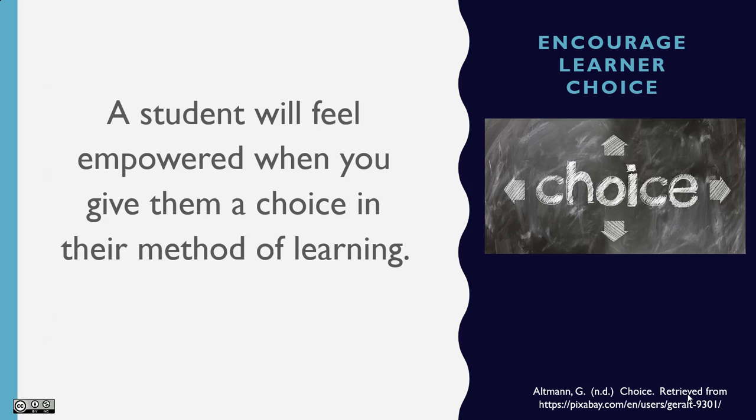Now, the third item I'm going to talk about is encourage learner choice. Now, a student will feel empowered when you give them a choice in their method of learning. And an empowered student is an engaged student, and engaged students tend to have higher degrees of learning. Now, how will we give a student choice in learning? I personally found this difficult when I teach science, a required course that has very specific learning outcomes. They can't choose not to learn a subject, but what I discovered is that they can choose how to learn the subject.